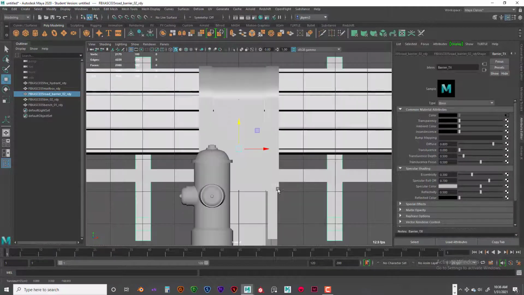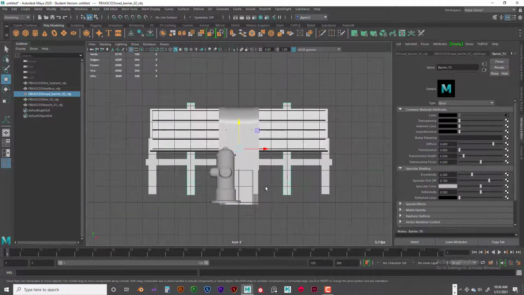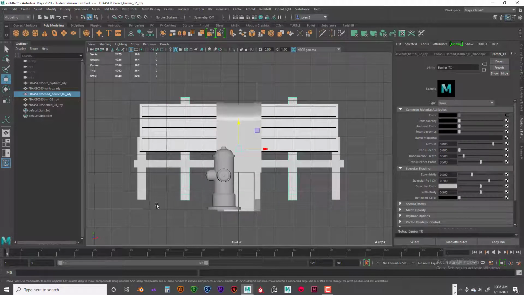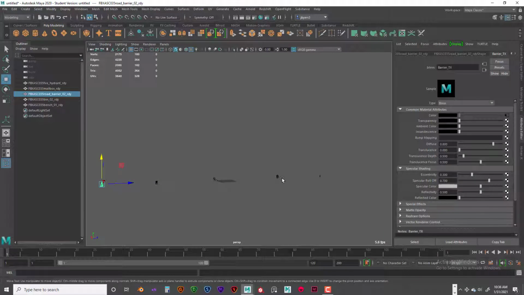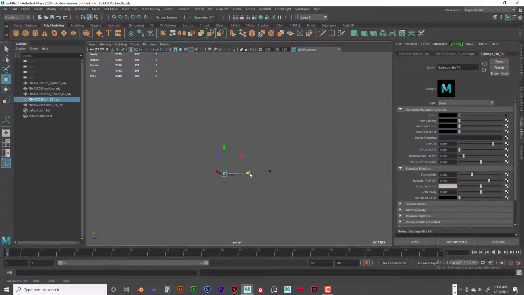So now let's hit the F key. And so our park bench, 1, 2, 3, that might be off a little bit. The park bench might be too big, and they're really scaled out far. So let's go ahead and bring those together. Get them basically back into the scene. And hit the F key again.